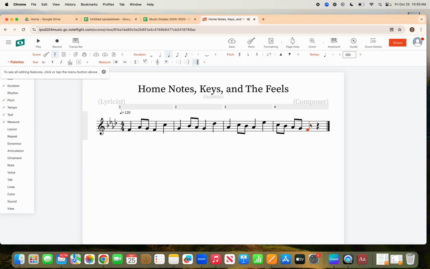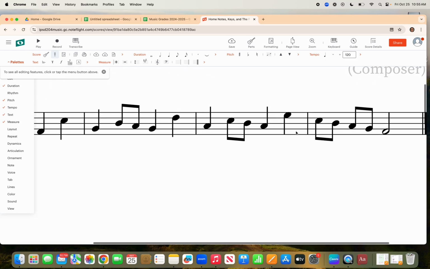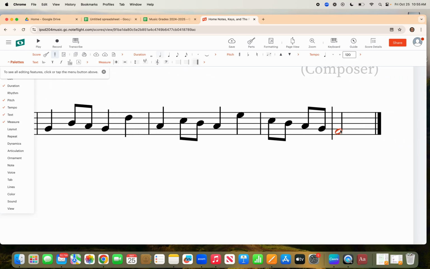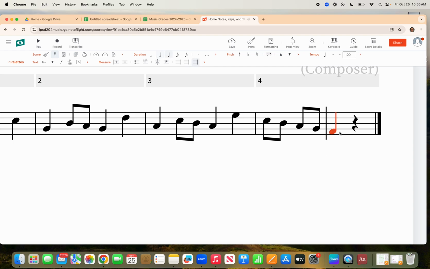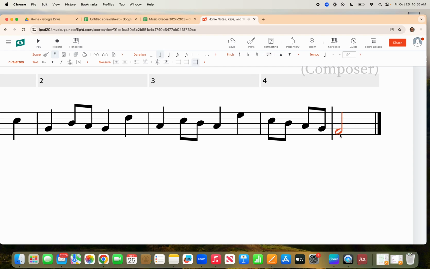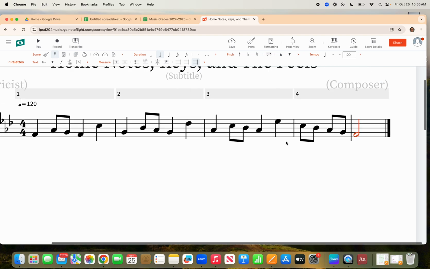Okay, and notice right here I ended on my home note, and not only did I do that, I ended on my home note F, but I made it a longer note to give it a real sense of resting and arriving at home. I always recommend that after you're done with a musical sentence, you either let it be a rest, like this, quarter note and then a rest, or a half note, or even something longer. Let's listen to it.